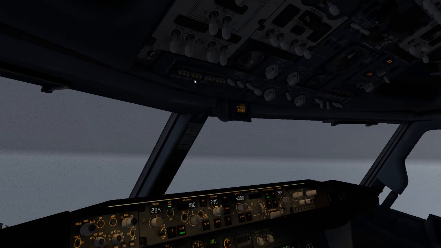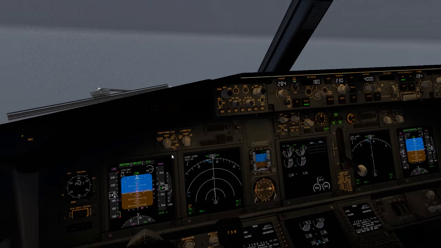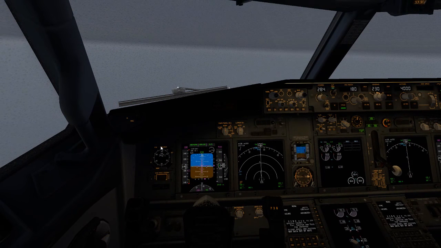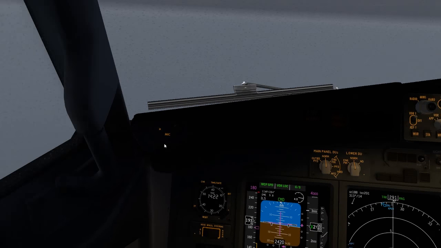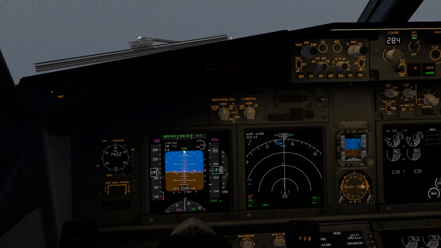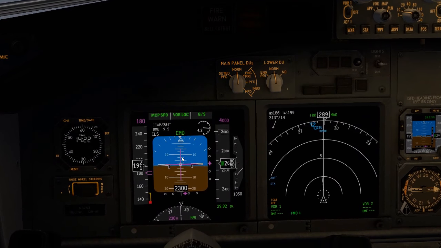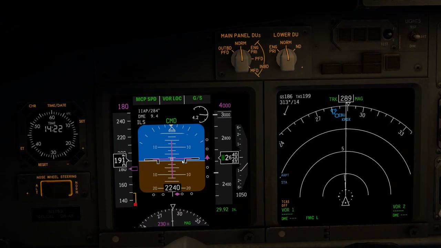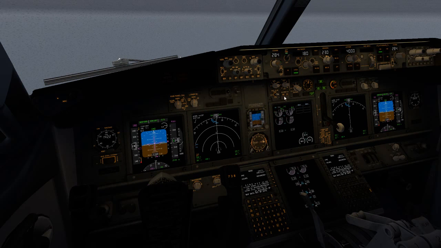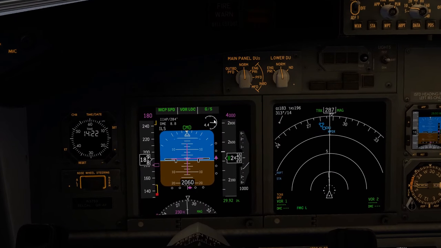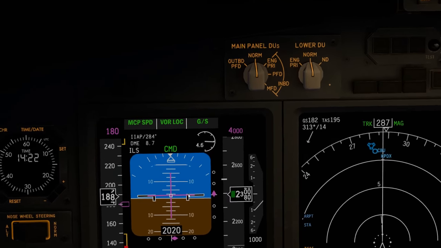So now all we need to do is wait, and the autopilot will bring us down from the ILS. So everything's looking good still.